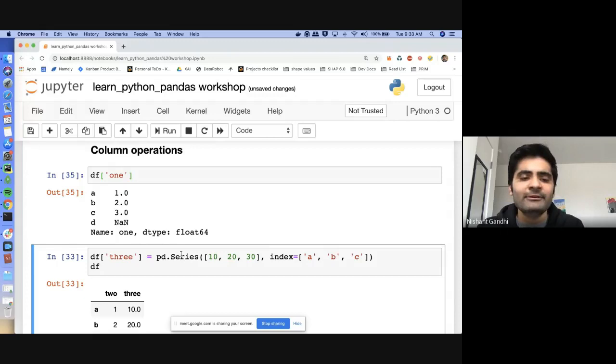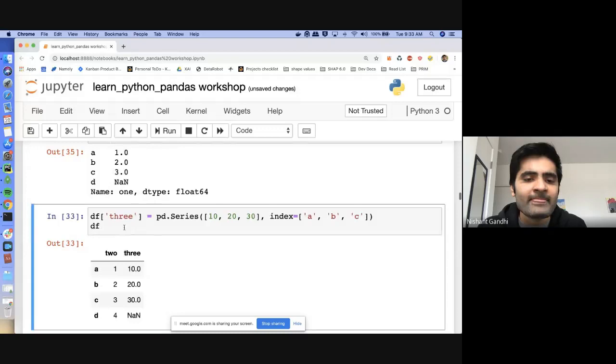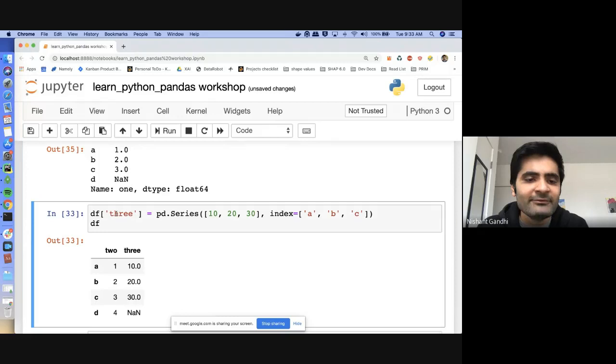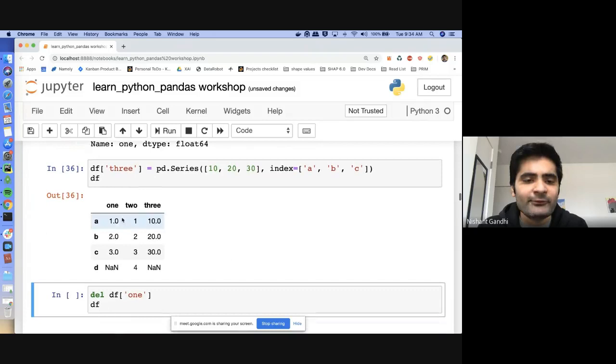Here, our original data frame is DF. DF points to our original data frame. DF[1] is still pointing to our original data frame; we are just printing the first column. Now we want to add an extra column to our original data frame. So we do DF[3]. Remember, 3 doesn't exist in our 1 and 2; only 1 and 2 exist. So we say DF[3], and then we do the same thing, a pandas Series, provide the numbers and indexes, and there will be missing numbers. Now you can see 1, 2, and 3. And just as with 1, we hadn't pointed out D, so you can see D is missing here. So we have added 3 to our data frame.